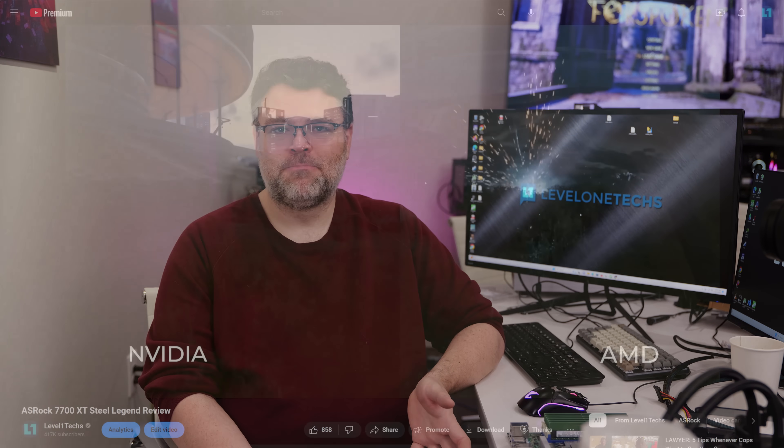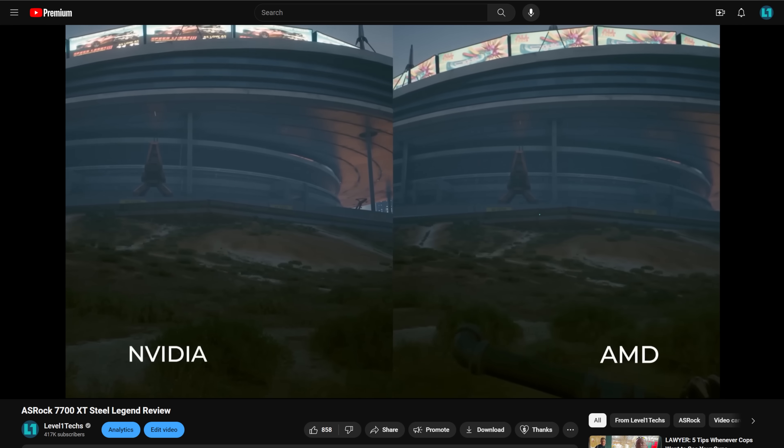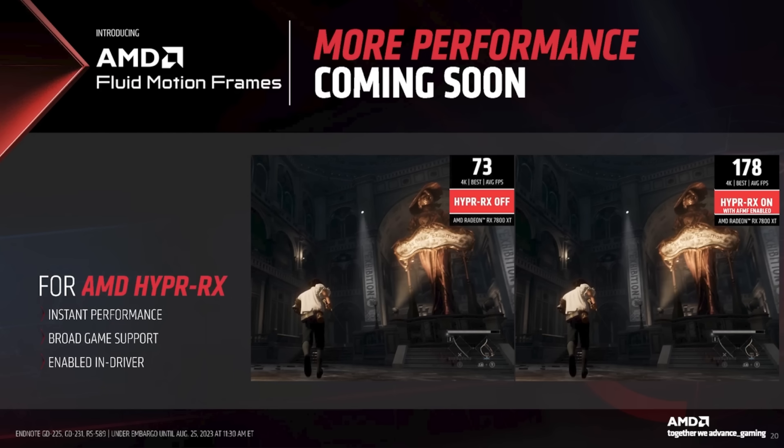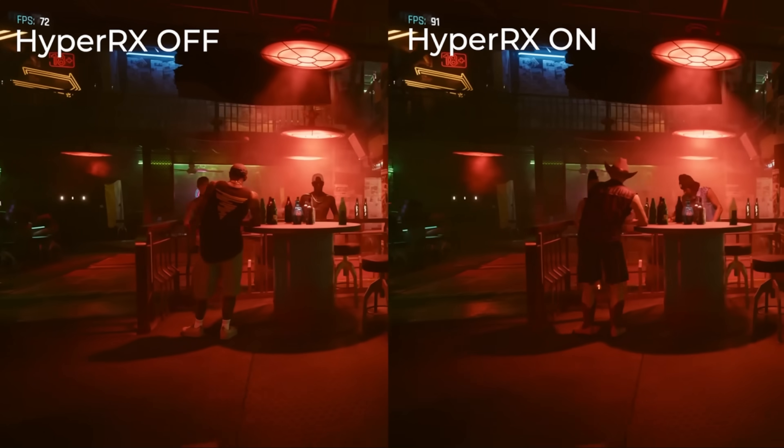Cyberpunk is its own special brand of jank — I've experienced it across Intel, NVIDIA, and AMD, and a lot of that is down to the game. The single biggest improvement I've seen from the AMD software stack is Hyper RX. AMD builds this as a feature that simplifies enabling performance features like Radeon Super Resolution, Fluid Motion Frames, Anti-Lag, and whatever combination makes sense for a particular game. It was great with Call of Duty, but for Cyberpunk and Baldur's Gate it was also basically just point and click — I just turned it on. You should check it out. If you're playing any game, just hit that and play at the native resolution of your monitor — probably going to have a good time.